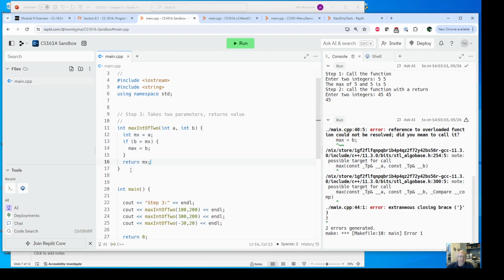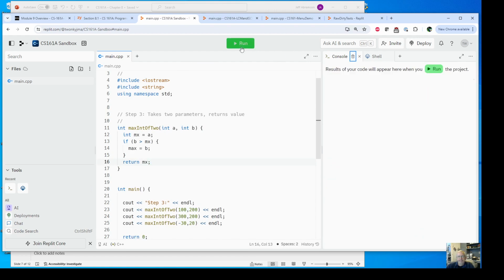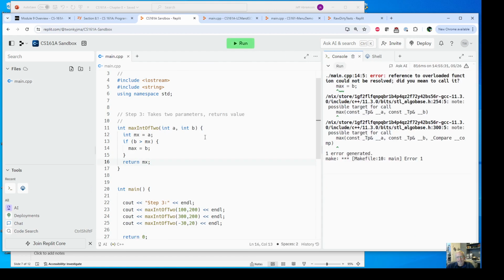Extra brace. And I'm using my MX. That's funny, Max was working on the different computer there. Okay, so here we go. In all three cases, I give it different values here, and I get my max value, which is these three different guys here.